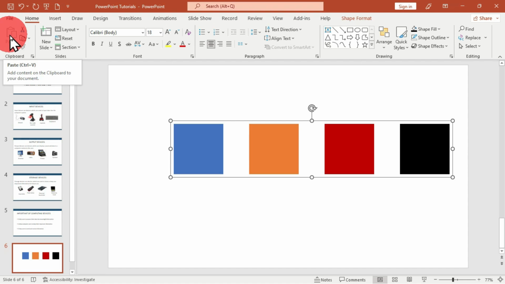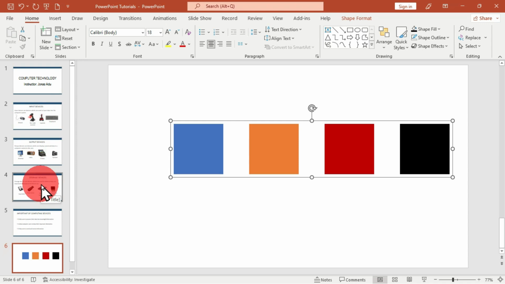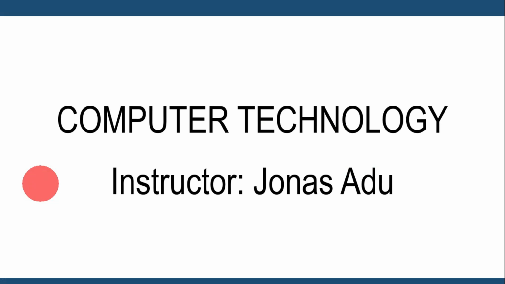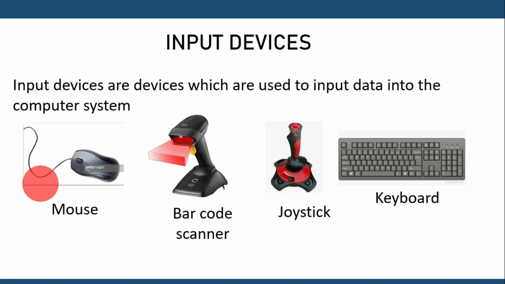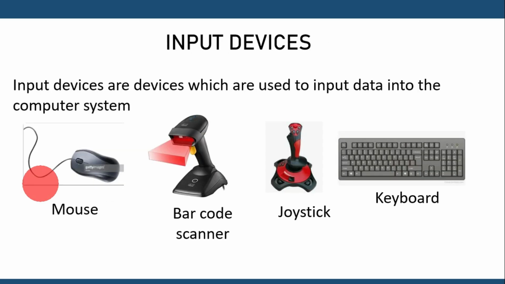Now the next one is how to enter into the slideshow of Microsoft PowerPoint. Since I have all these slides in my PowerPoint presentation and I want to jump into the presentation mode, or the slideshow mode, starting from the beginning, I can press F5 on the keyboard, and this is going to enter my presentation in the slideshow mode. I can use my arrow keys to navigate through my slides, back and forth, and you can see I am navigating through all my individual created slides. If I want to cancel the slideshow, I'll press the Escape key on the keyboard.